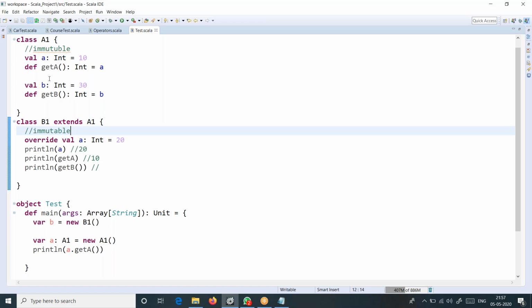The scenario is used only when you have overriding. But that is also not applicable with variables in Scala. This is there in Java, might be there in C++, and even in C#, but it is not applicable in Scala. That is an important point.